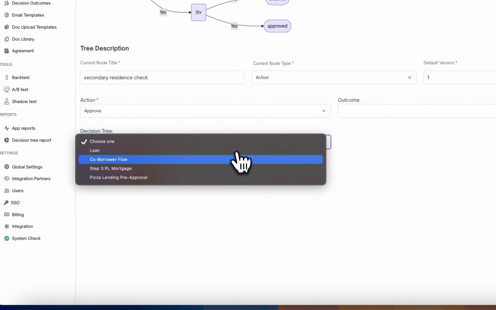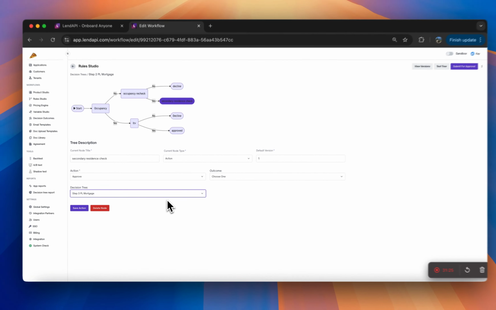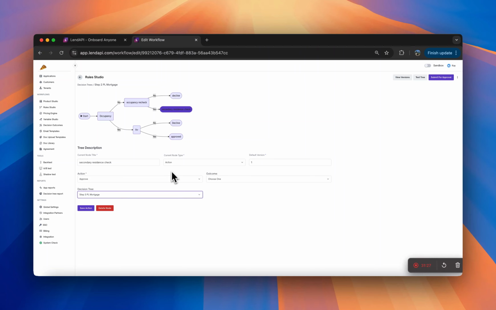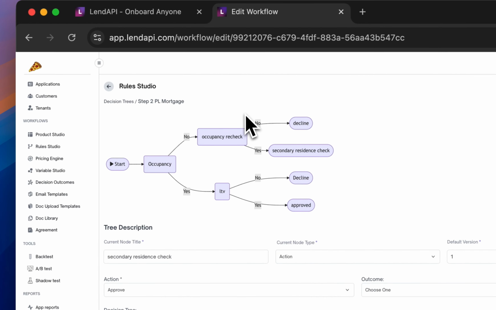So we are going to actually set this to be step 3 in our mortgage. So once the decision filter hits this particular node, it's actually going to go into this third branch of the decision tree versus an outcome. And this is exactly how a child tree works within the LendAPI platform.